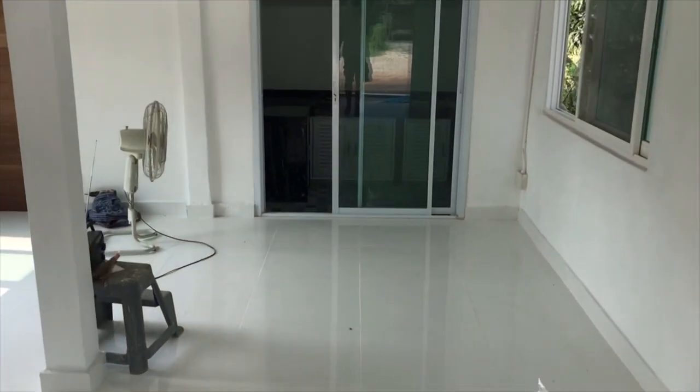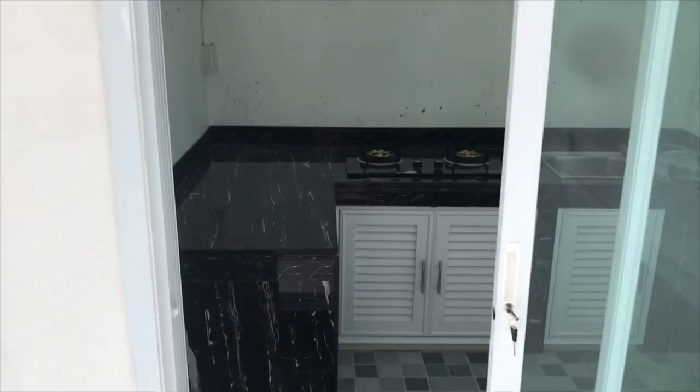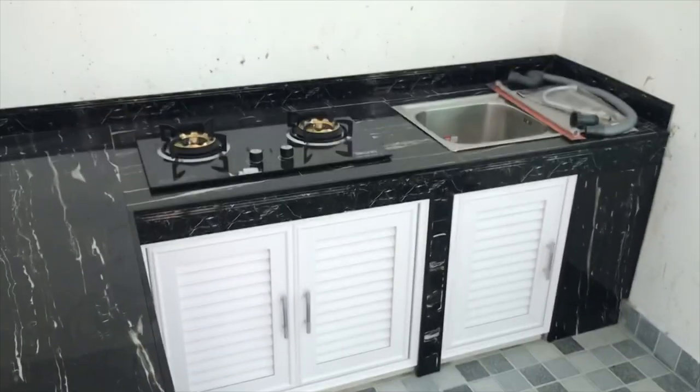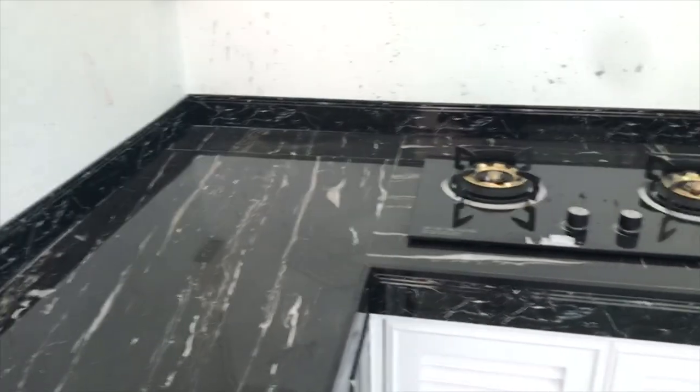Cleaned up the front here too. Got rid of my tools and stuff. And there it is, kaboom! Pretty cool, huh? What do you think? Let me turn this light on. A little bit more light.